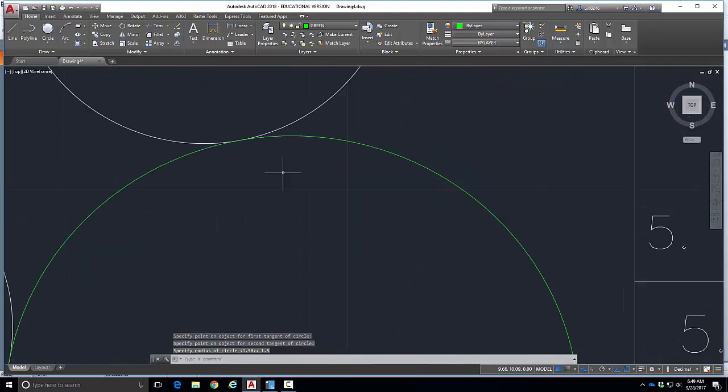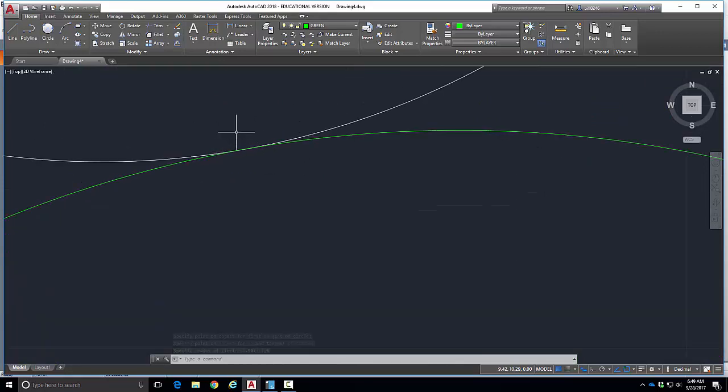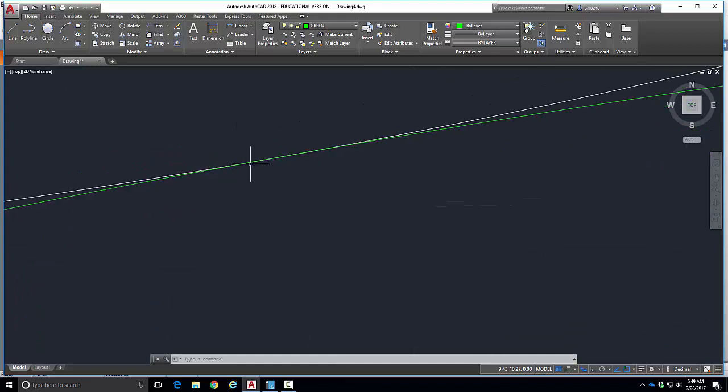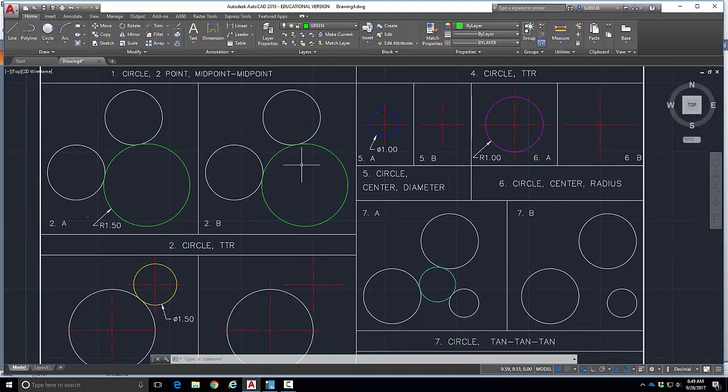And it's perfect. So tangent, the definition of tangent means it hits it in 1 point. So if I was to zoom in on that and zoom in on that, it's really literally hitting it in just 1 point. It's right around this area somewhere. It's really hard to see on this view, but it's hitting it at 1 point on the circle and 1 point on the circle on the white ones.